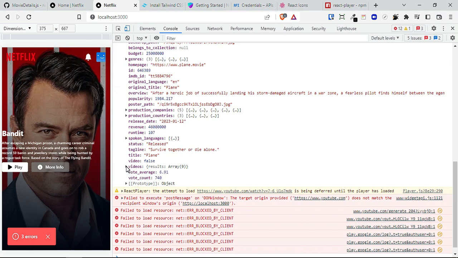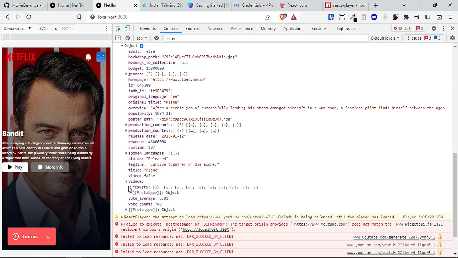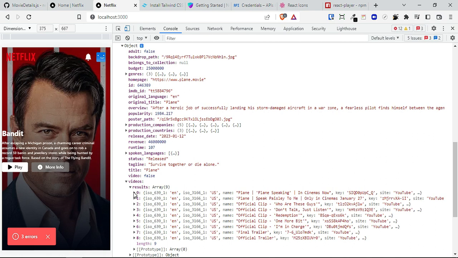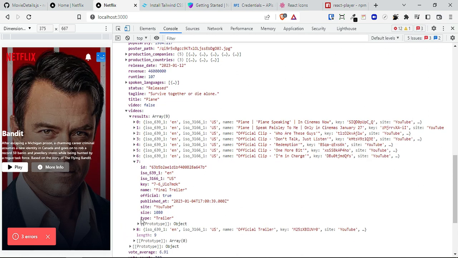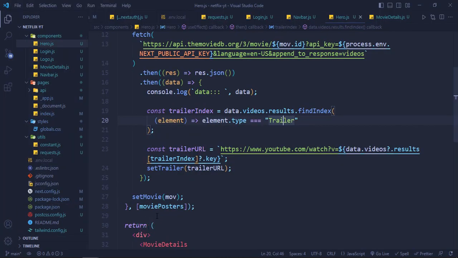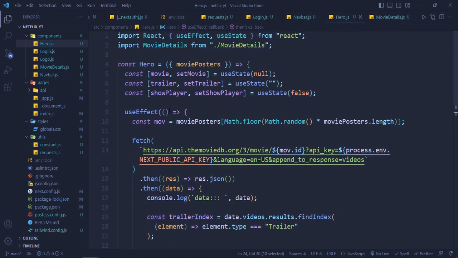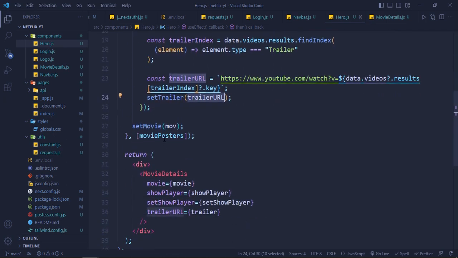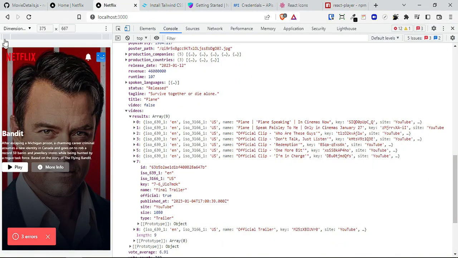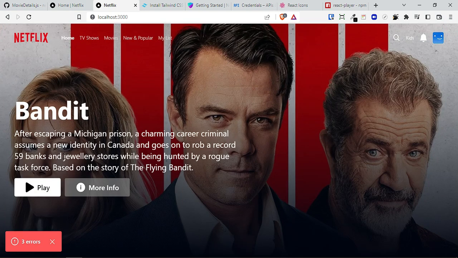The trailer index was 7, and key means this one here. This is what it returns, and then this is appended to the watch URL, which is set as trailer URL, and then passed down to our player. So our player should be working right now, but we have a hydration error.